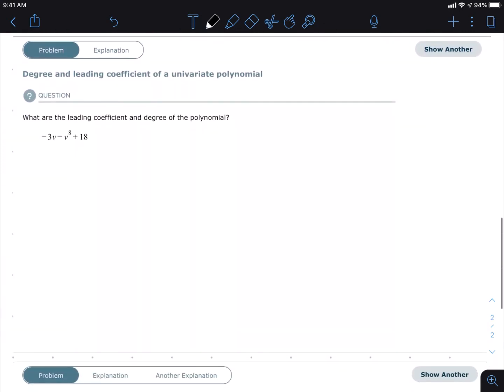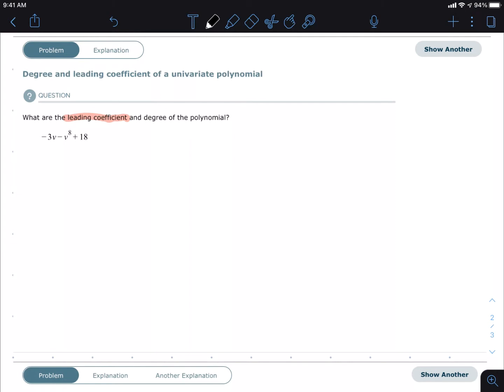All right, so in this case here, this is just really labeling. It's nothing more. So in this problem, it's saying what is the leading coefficient? So the leading coefficient here is going to be the number in front of the variable with the highest exponent. So in this case here, what is the highest exponent? 18 is a constant. So the 8th? That's correct. So it's to the 8th. Good, Itzel. So it's to the 8th.